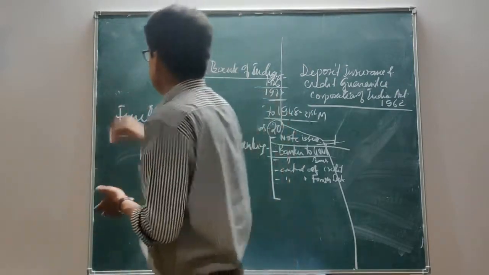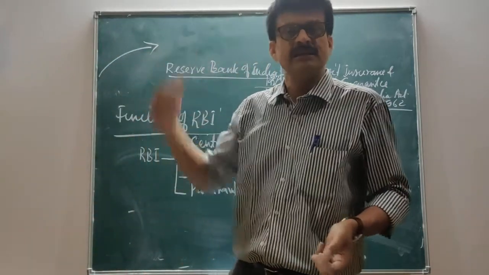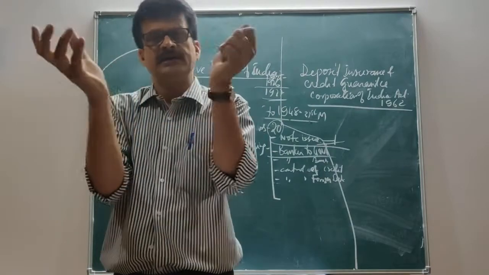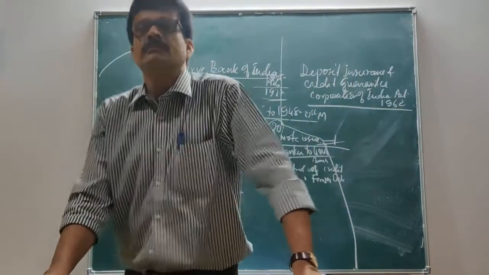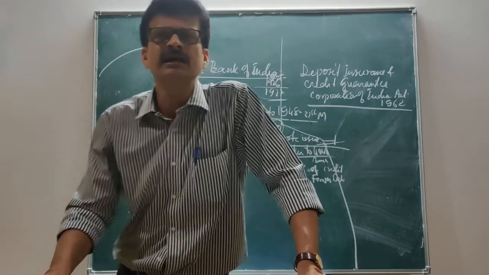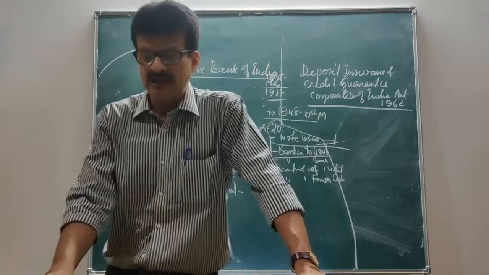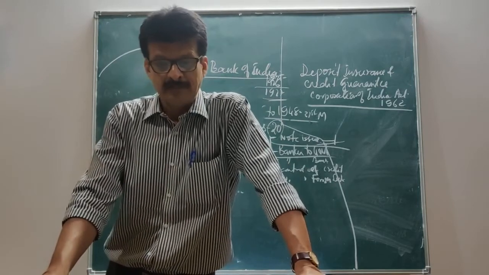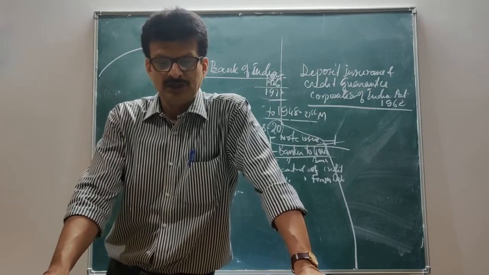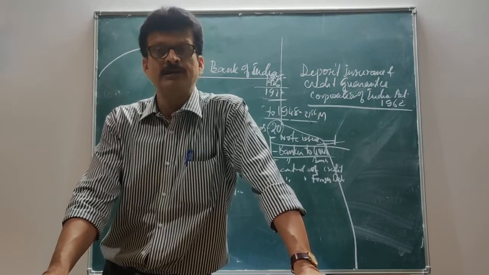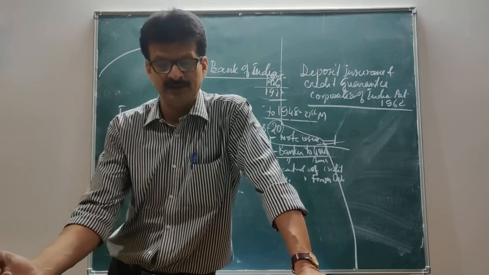In 90 days time, this treasury bill will be purchased by the government, because government at that time will find enough money, and the 100 crores are paid to the commercial bank as such. What is your earning, Mr. Commercial Bank? 5 crores. That's what I said. By selling the treasury bills of 90 days maturity, it is able to procure short-term finance for the central government and state government, and it manages the public debt of the government of India.